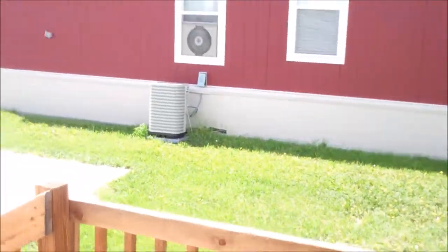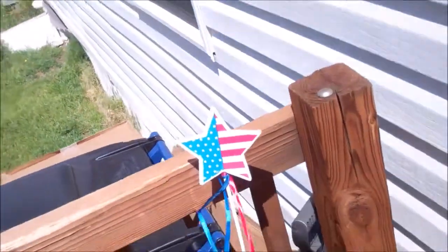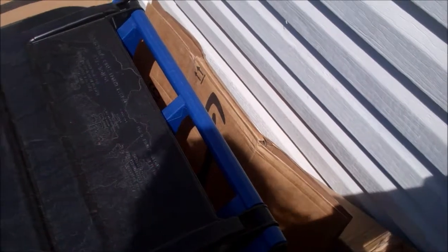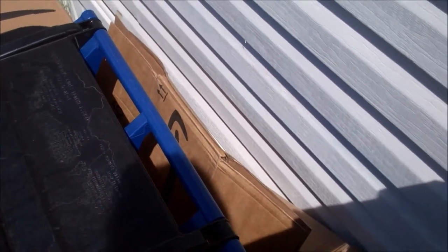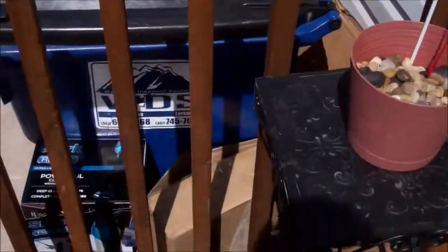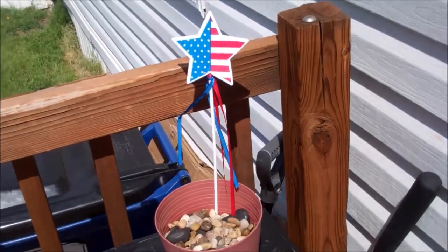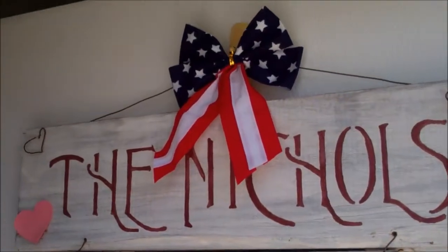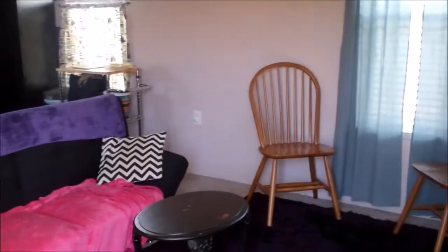Okay, so let's go and look at the... So Sean did the grass, but now it's starting to pop up again. And this is where we put all of the cardboard boxes, because as I said, my husband was gone all day with my car, and we weren't able to take the boxes anywhere, so we just kind of hid them there. I'm going to put some more things in that to make it more 4th of July-esque, but that's what I have so far. And then I popped up a little 4th of July thing there. I'll just come in and you see everything, and everything's clean. Yay.